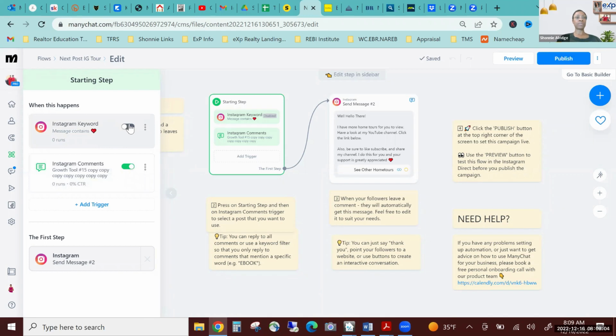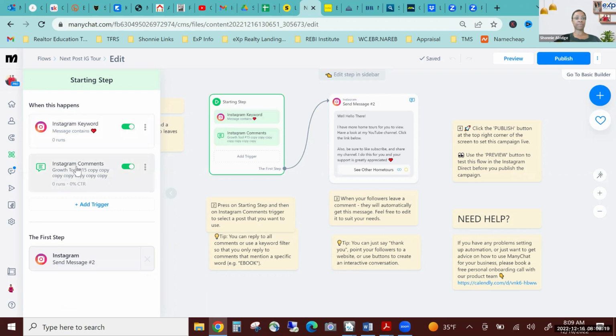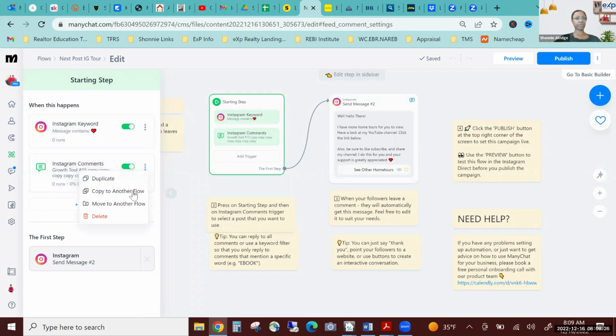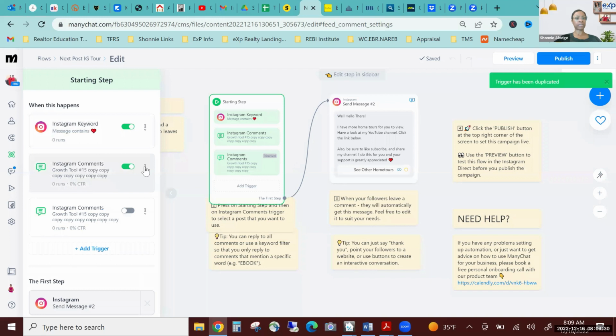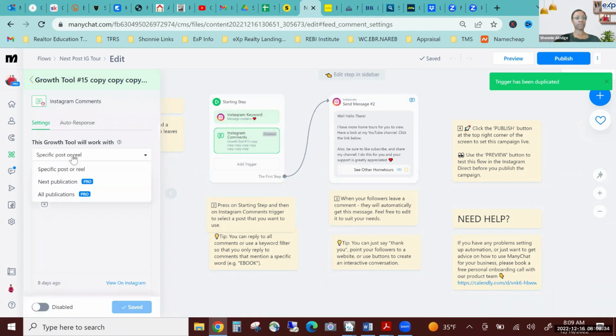So what's going to be your keyword for this? I put in here that the keyword to be a heart, because I know with these posts, I'm like, drop a heart down at the bottom if you want to follow and subscribe to my YouTube page. Okay, so that's that. And then where do I want the post to go to? Hold on. Duplicate. Okay, here we go.